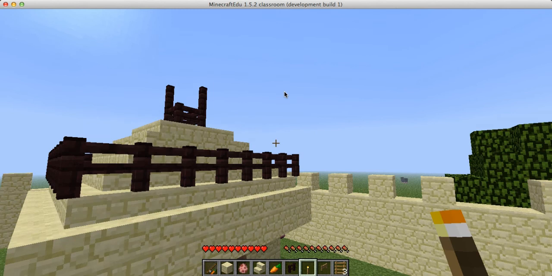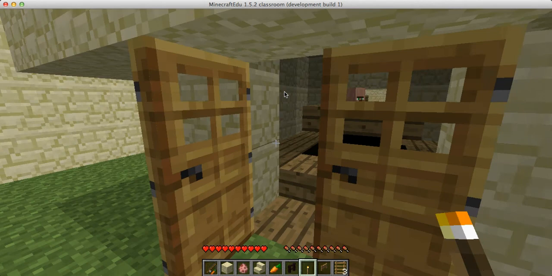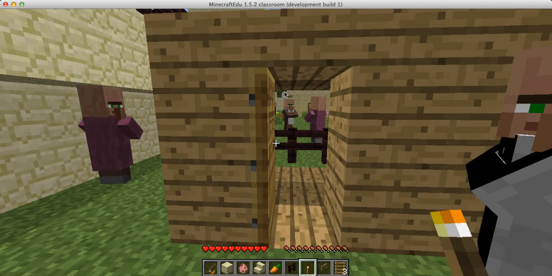Then this is the courtroom right here. They were pretty religious people. The Shang were. And this is the marketplace where they traded. And then, yeah, they trade a lot.